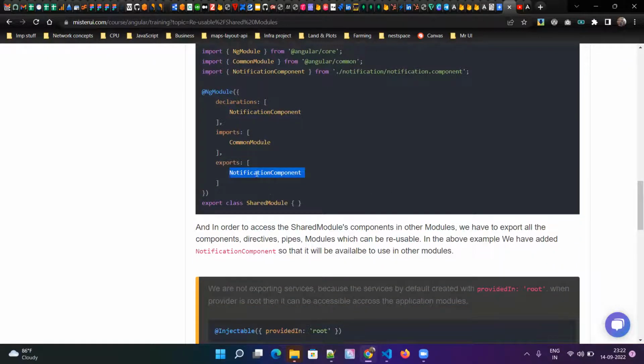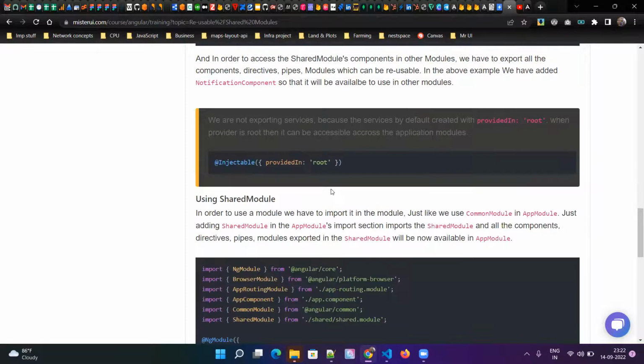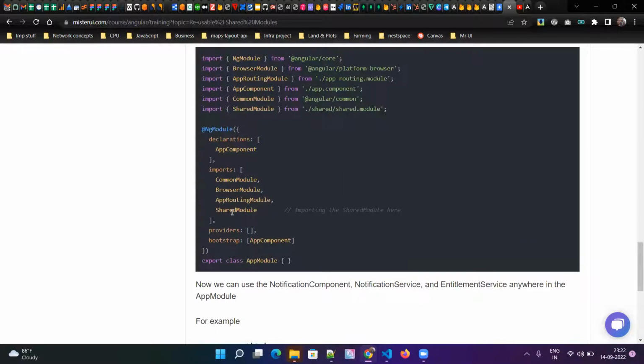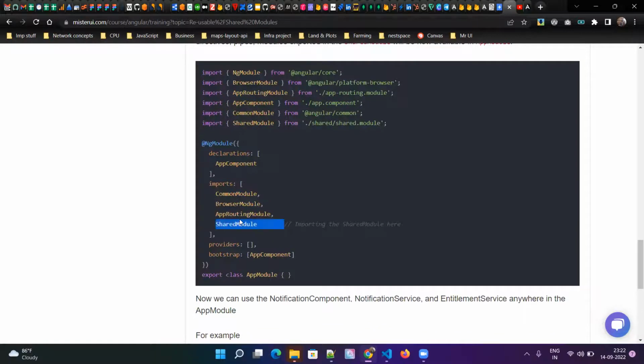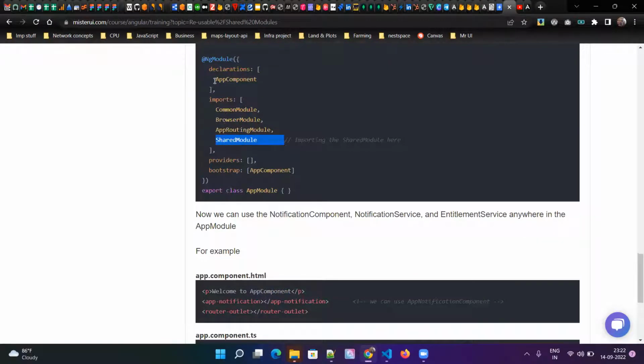Okay, now here I created the notification component, and now I imported shared module in the app module, and now I go to app component, and in the app component, I'm just using the app notification directly. Okay, this is basically coming from the shared module. We don't have the notification component here in the app module, right?